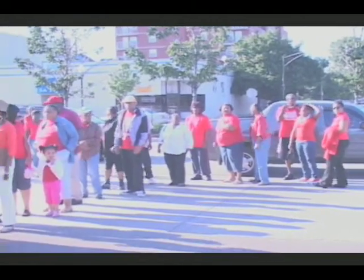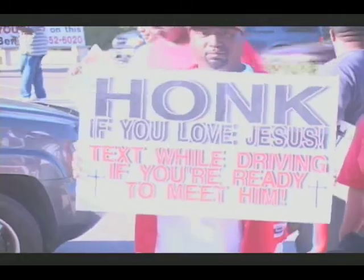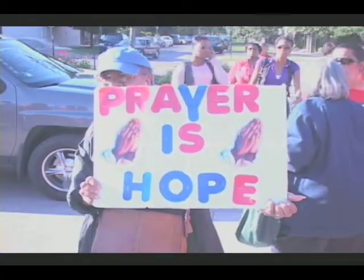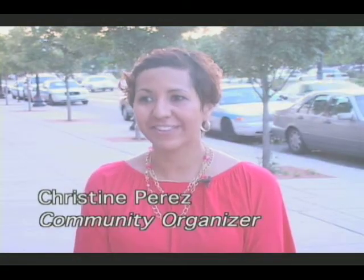Lining up in a sea of red, people were eager Wednesday night to celebrate their success in prayer. The 100 Blocks, 100 Churches started off as 100 Corners, 100 Blocks through CAPS, but through Officer Norman, Officer Tonya Collins, and Christine Perez, they started their own prayer session in the 15th District. They went ahead and changed the title and added churches, because they felt that churches were the foundation of the community.